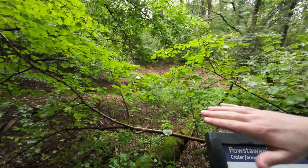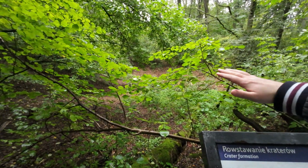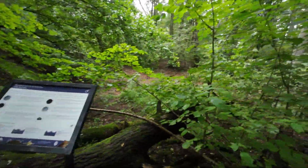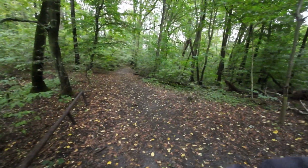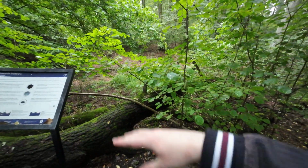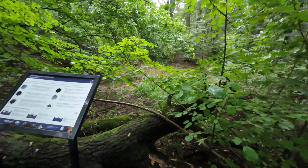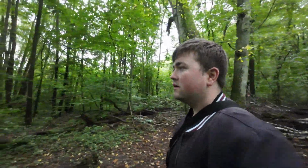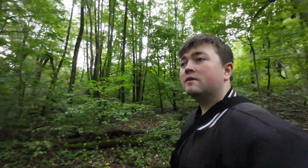Now the problem is depth and steepness don't tend to show very well on camera. But if I sort of pan around the area, you'll see you've got a flat path here, and then it dips down, and this is a crater. Now, if you were just walking through the forest, you wouldn't notice that. It looks like a dip in the landscape. So it wasn't until they found the chunks of iron several meters underneath those craters that they realised that this was a meteorite site back in 1914. But that's one of the smaller ones.